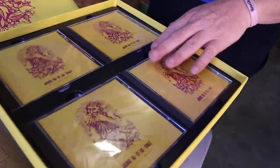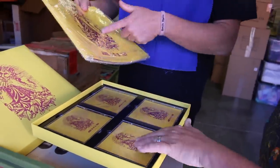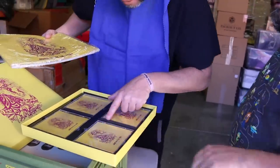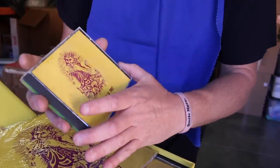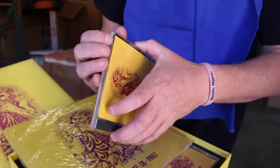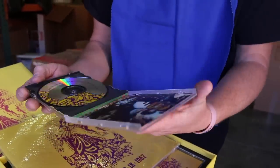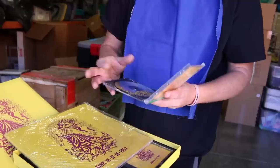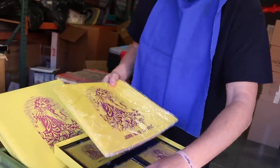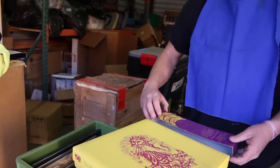CDs! I believe this to be like a $75 set of CDs, to be honest. They have a special seal. They're from 1967 — this is like right when CDs came out. Flawless. But anyway, this is probably a $50–$60 minimum on eBay, but I think it's more like $75. Somewhere in that ballpark.